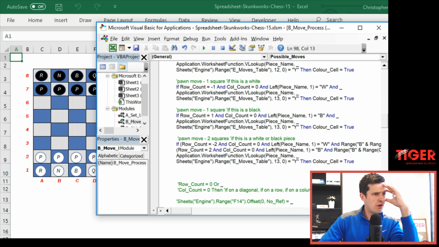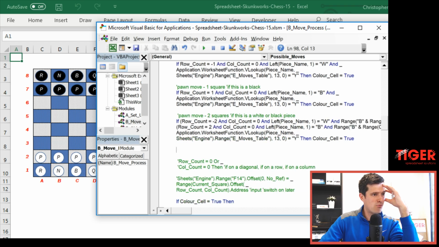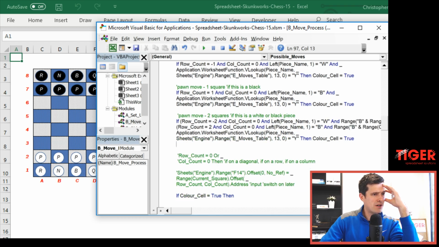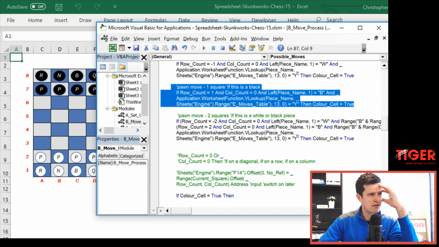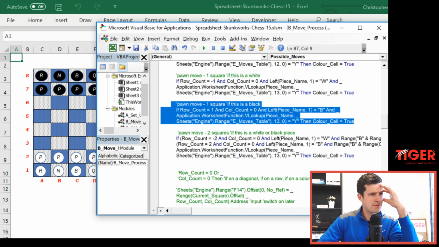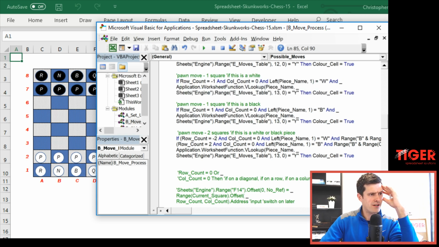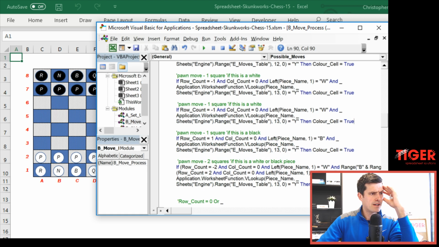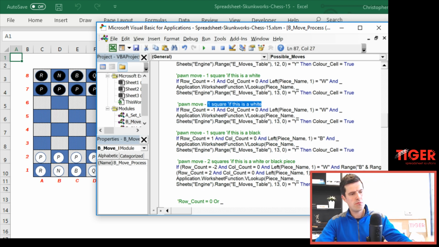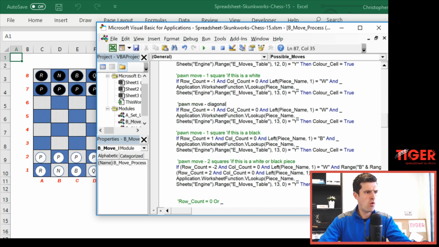How are we going to do that? Well, we're going to use some existing code. One square if this is black, one square if this is white. What's the best code to use here? I think we're going to, let's take this piece of code and let's try to do it for the white pawns first. And this is a diagonal pawn move, diagonal capture if whites.